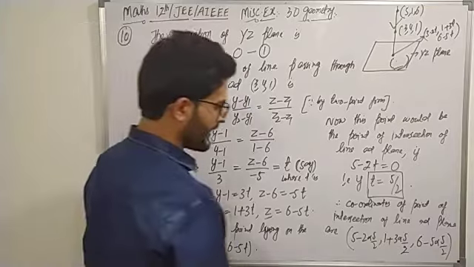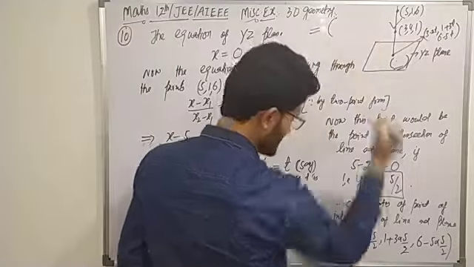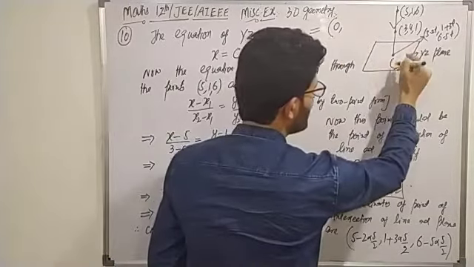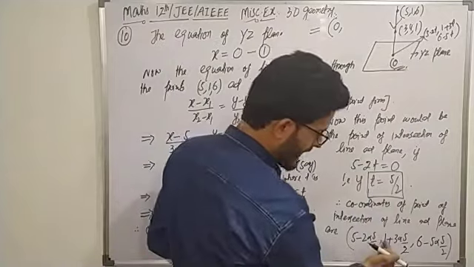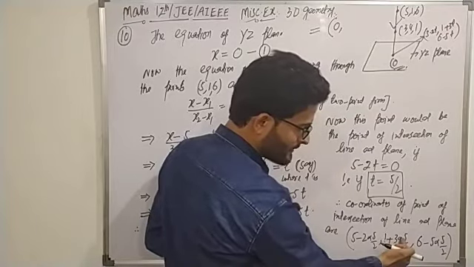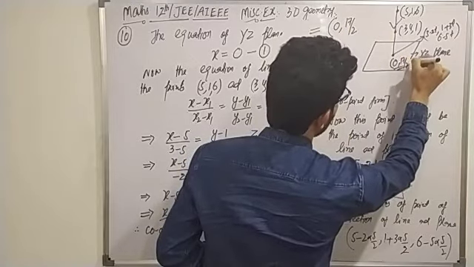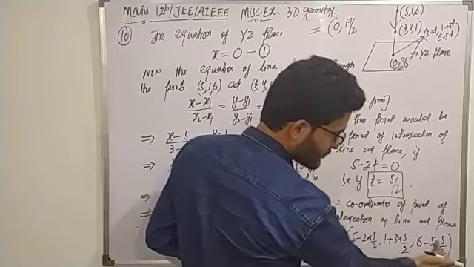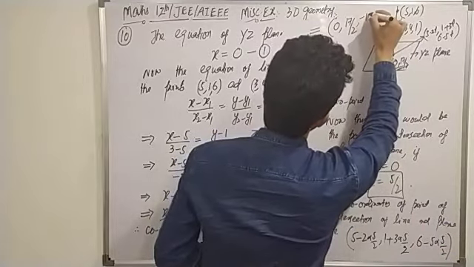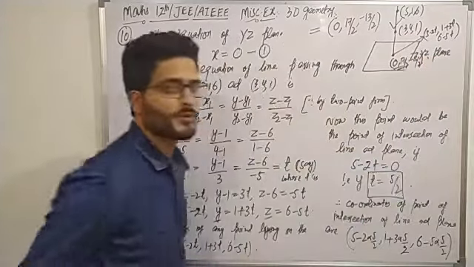So what are the required coordinates? That is equal to, 2 and 2 will cancel out, 5 minus 5 that is 0, so the x coordinate of this point will be 0, right? What will the y coordinate be? 1 plus 15/2, cross multiply, 2 plus 15 that is 17 divided by 2, so its y coordinate will be 17 divided by 2. And the z coordinate? 6 minus 25/2, 12 minus 25, that is minus 13, so minus 13 divided by 2. So its z coordinate will be minus 13 divided by 2, right?